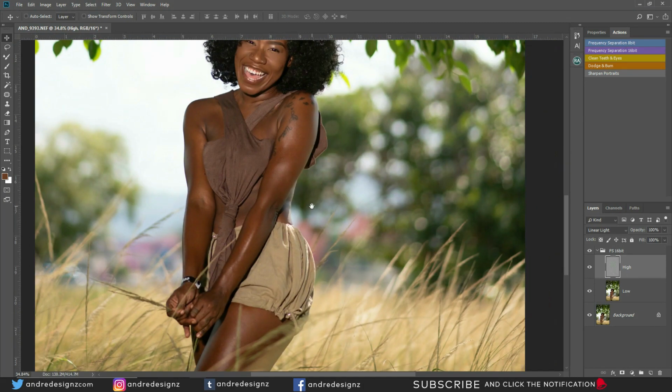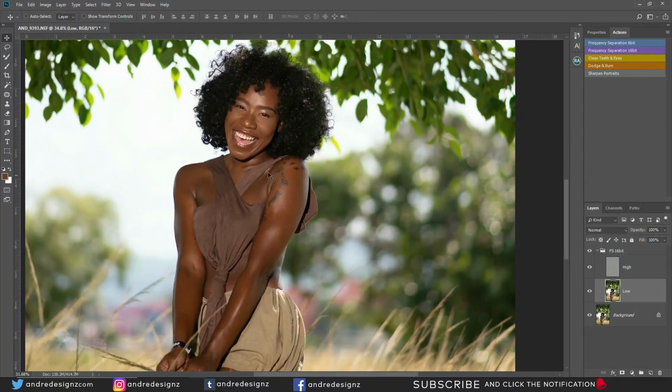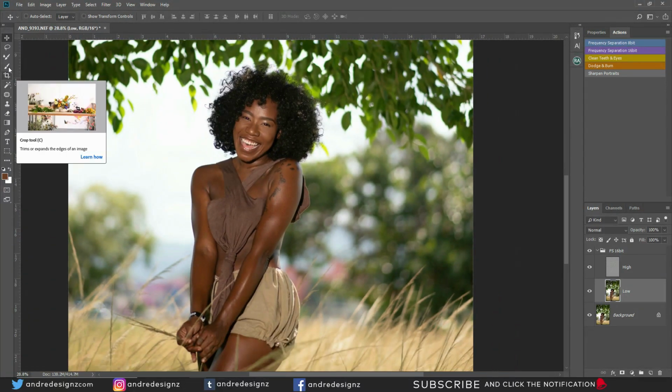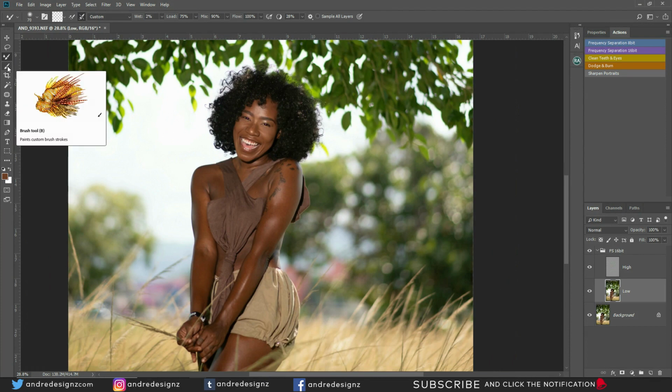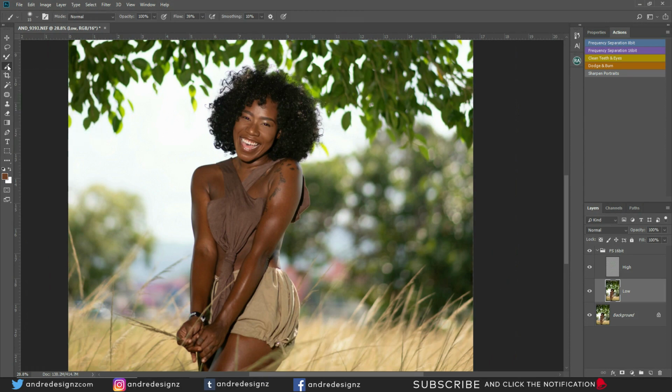The image is now zoomed in, and I'm going to apply the mixer brush to the skin just to blend it out a little bit. If you always watch my videos, you'll know that I always use the mixer brush instead of blurring the skin. Alright, so let's do this. We're going to go over to the mixer brush right here. The mixer brush is normally under the brush. If you hold down on brush, you'll see the long list of brushes.